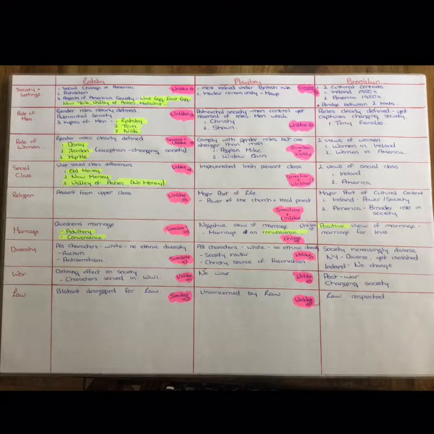Next one we go down to is social class. We see vast differences in social class in The Great Gatsby. We see the old money from the Buchanans, Tom and Daisy. We see new money, which is Gatsby, and then we see no money, which is the Valley of Ashes. So when you're learning social class, break it down: old money, new money, no money.